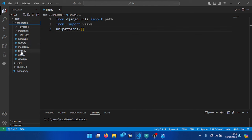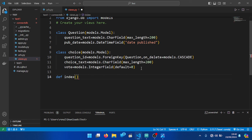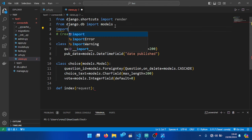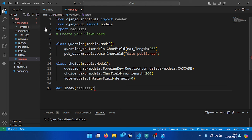Let me go to our app, ConnectDB. I'm interested in urls.py and views.py. Don't concentrate on all these. Next, you just add def, a method index, with request. You can see here request, we have to import requests. So just import requests. There, that's nice.